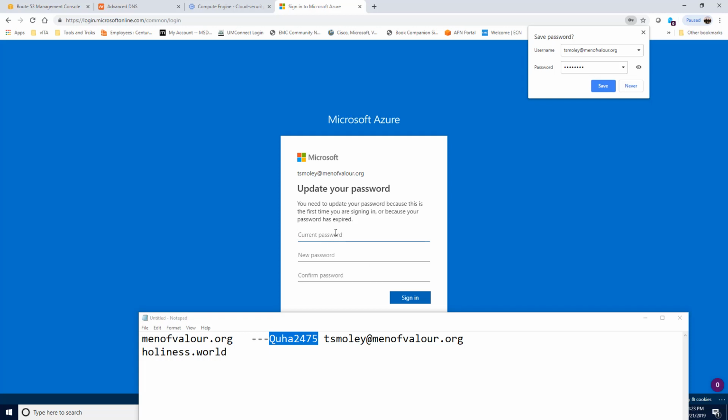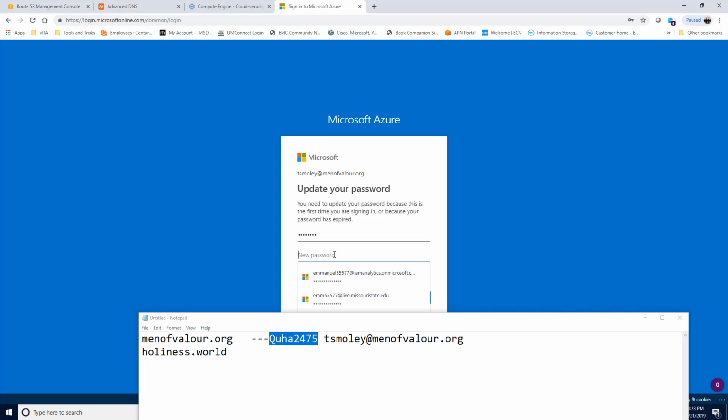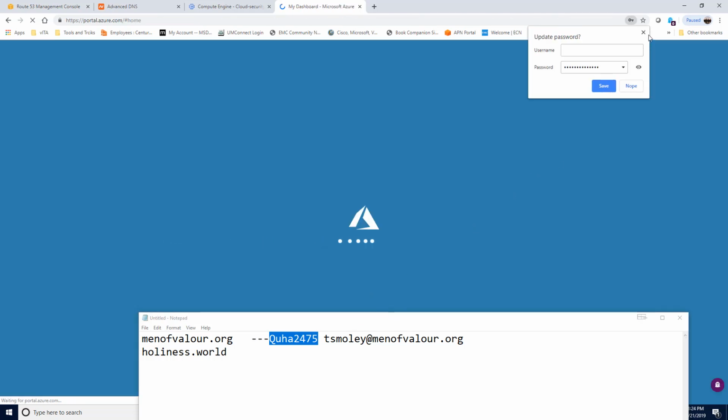Now it's asking me to change the password. So change the password to something that you don't want to forget. There you go. I have now changed it.